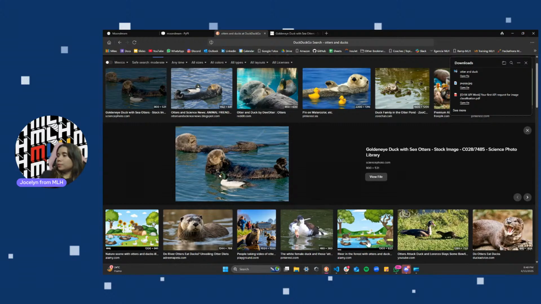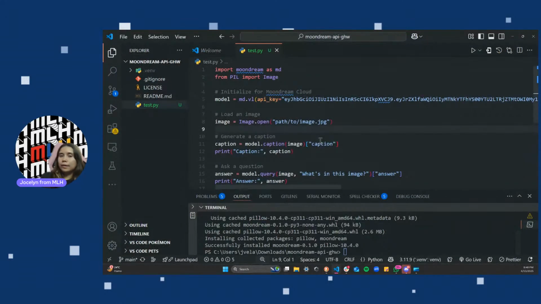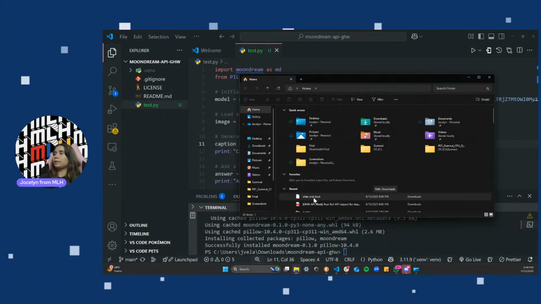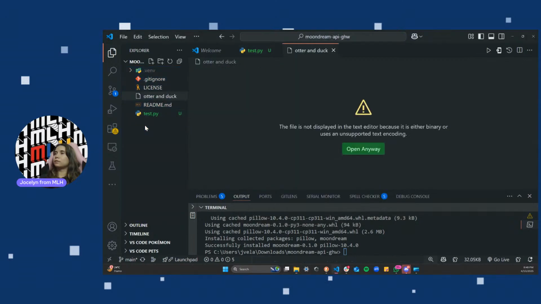Great. So then I'll go back to my VS Code, and now I can actually upload this image. So let me just drag and drop it in there. So here it is. Oh, I think the image is not... What?